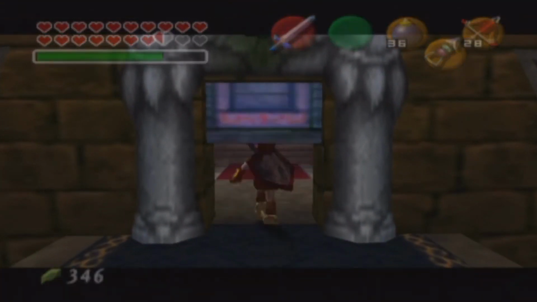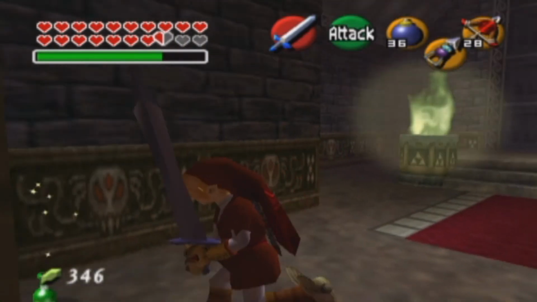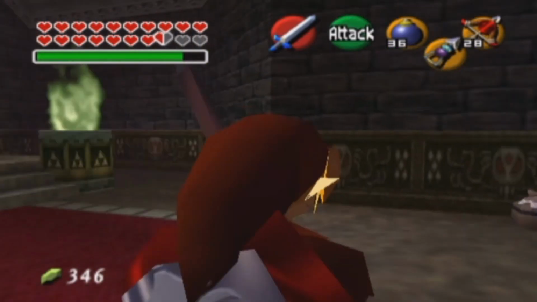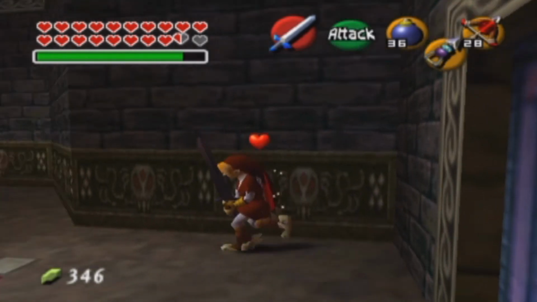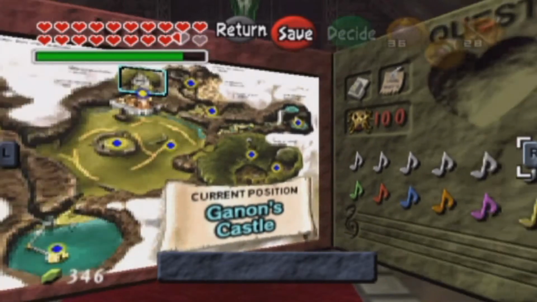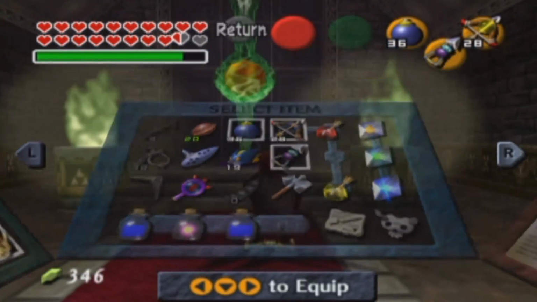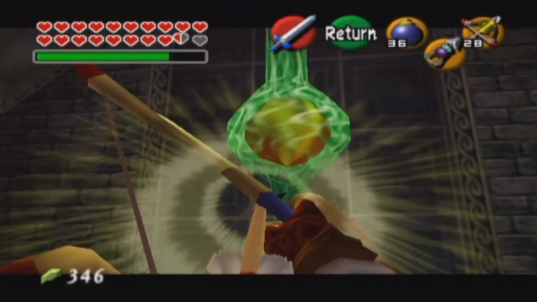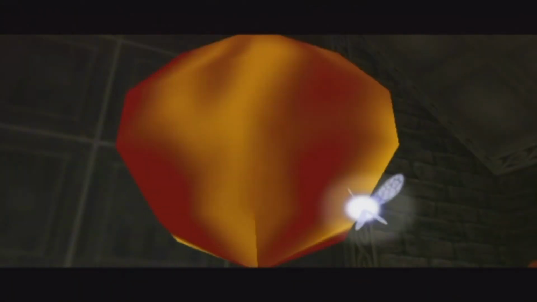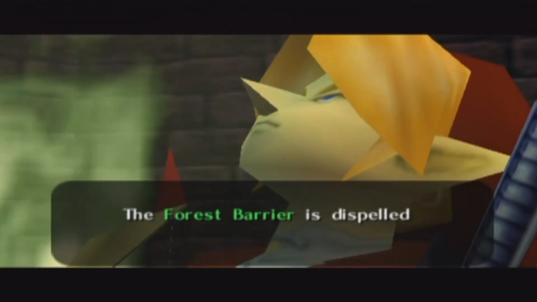Yeah, well, I'm happy they don't reset the room. That would be a bit annoying. All right. What's in here? Magic! It's actually really useful. I'll take it. What's in here? Hearts! That's kind of less useful, but I'll take it regardless. So, with that out of the way, once again, we just equip our light arrows. And then, fire! Yeah! And there we go, we have done three of these areas here. Just three to go. The forest barrier is dispelled.